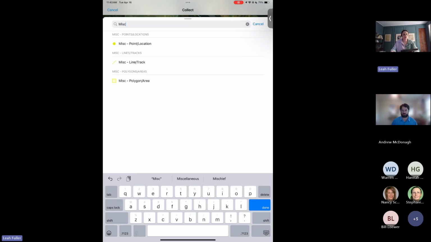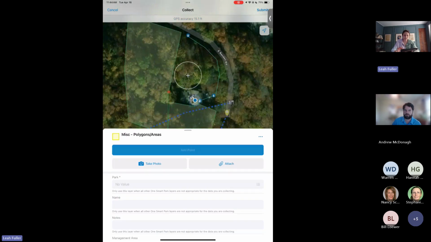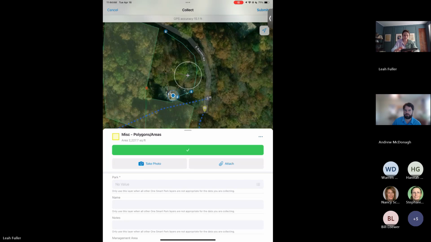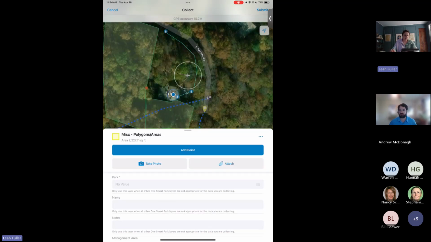This is what you can use if nothing else fits your needs. Like the example in the chat, we can use an area that's been cleared. Now I have a polygon feature that I can give a name and some notes about. Just a simple way if something you need is not already provided.